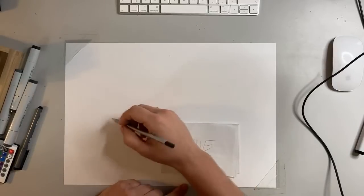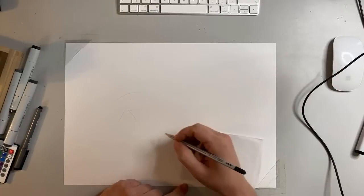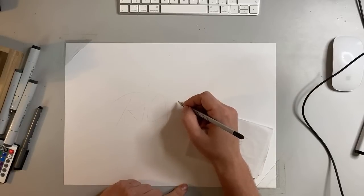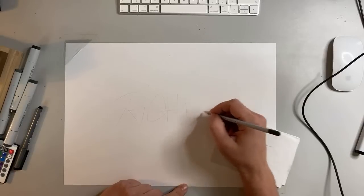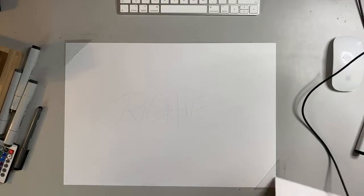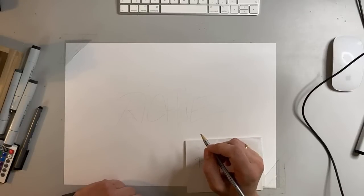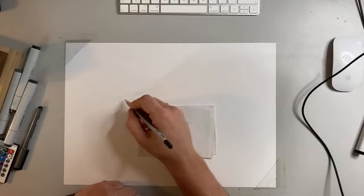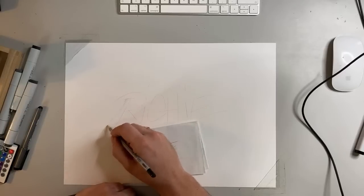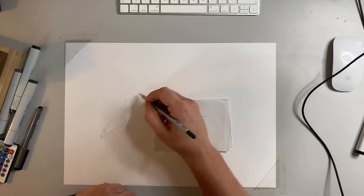Funny. Okay, we start with the letters. A big R, I, C, H, I, E. Richie. Baguette. So I make the bars a little bit thicker.